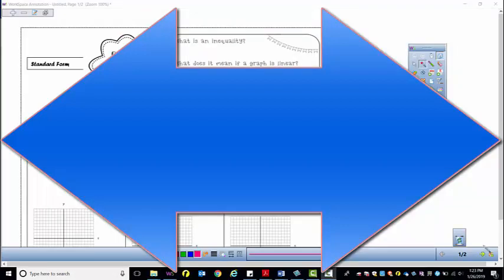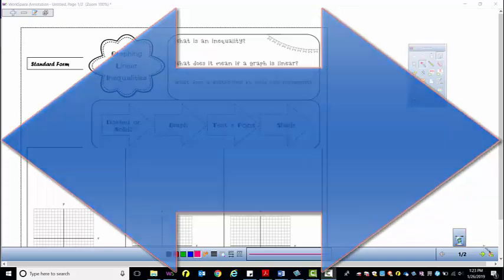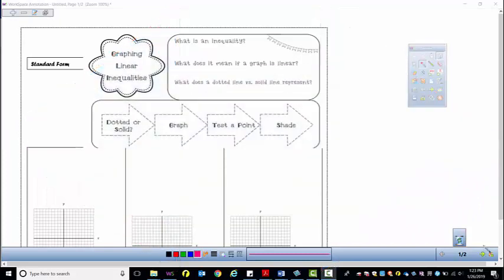Alright guys, so what we're going to do now, it's going to go very quick. We're going to do examples when they're in standard form. I just wanted to show you a couple because remember, graphing standard form is the one where you divide. So when you do standard form, you're going to be dividing. The steps are the same, it's just how you graph it is different.